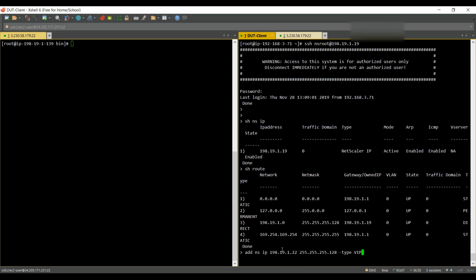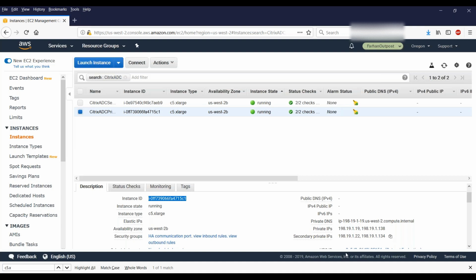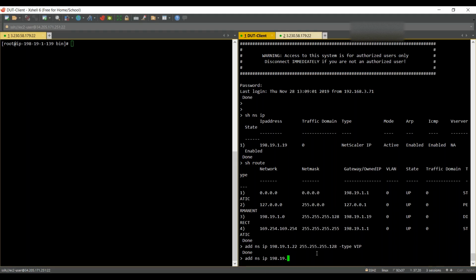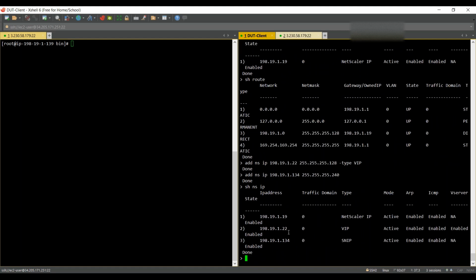Web. Also, subnet IP. The IP is 1.134. My subnet is different for SNIP, so I'm giving 240 here. So I configure the web and SNIP.